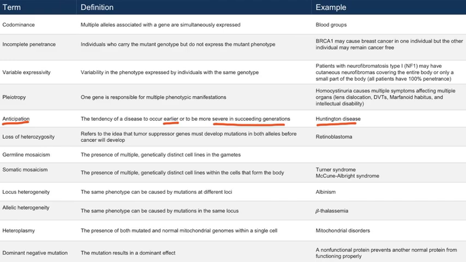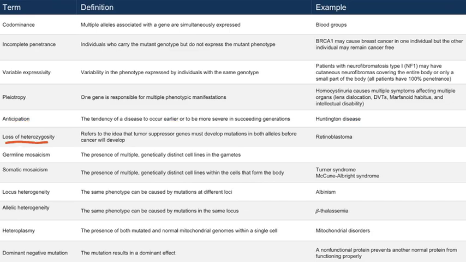The disease can cause anticipation because the CAG repeats are increased during spermatogenesis. Therefore, if an individual inherits this mutated gene, then they will have more CAG repeats compared to their parent. This process continues throughout generations and the CAG repeat grows, resulting in symptoms that are more severe or that occur earlier in succeeding generations. So again, this concept is called anticipation. We'll talk more about Huntington disease in a separate section.